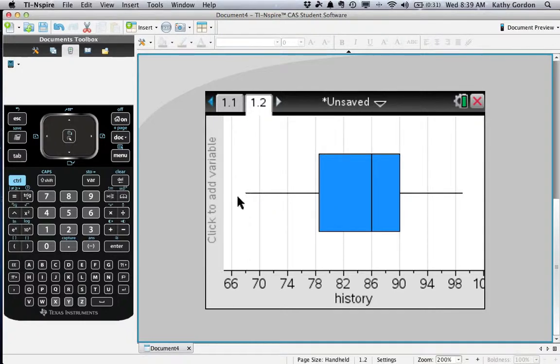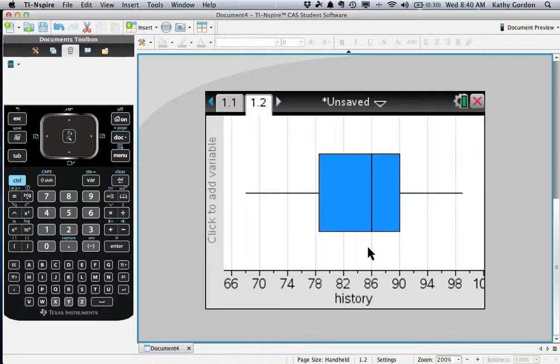We can also see just from the overall length of the whiskers, the box altogether, just how spread out our data is. So we can still get a pretty good feel for range and for spread, even though we're not seeing the individual scores anymore. But it's interesting to be able to see kind of what's happening with that middle 50%. Where is that? Between what scores? How spread out is it? How big is that box? Those are the kinds of things that a box and whisker plot can show you.